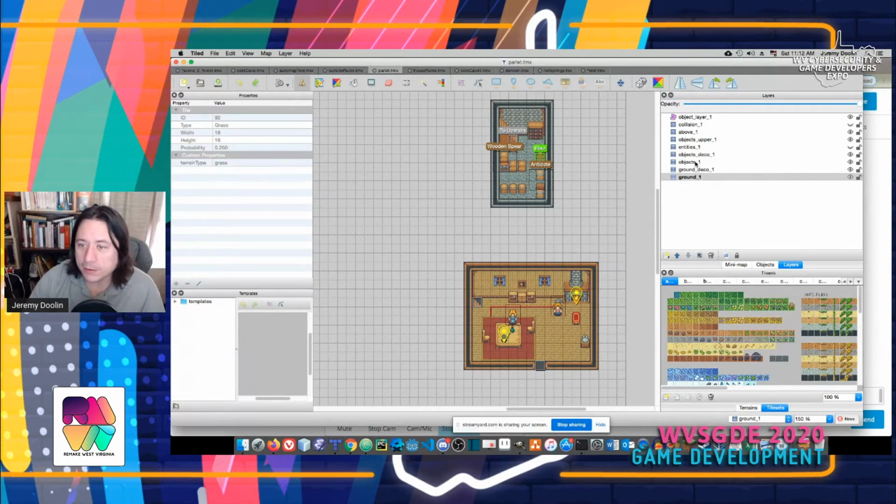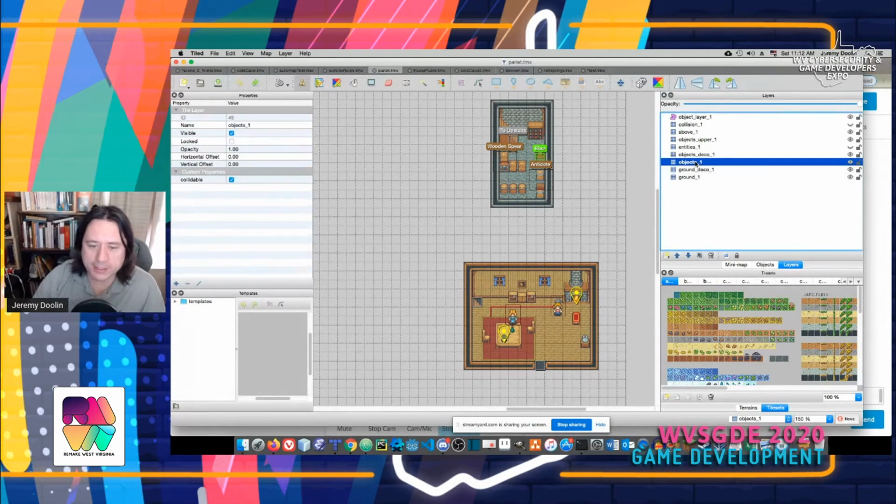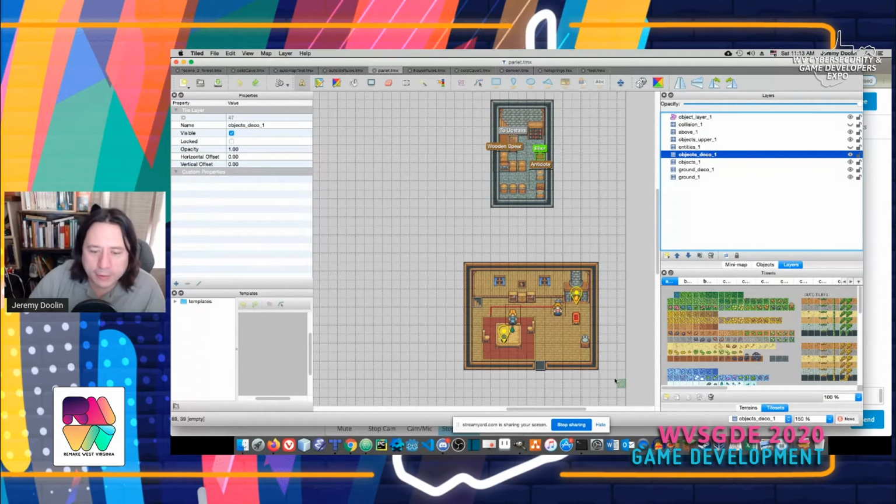Then I've got another layer representing objects, things like chairs or trees, lamp posts, the bookshelves here, the barrels up here. And then I have an objects decoration layer, because we can also decorate those objects.